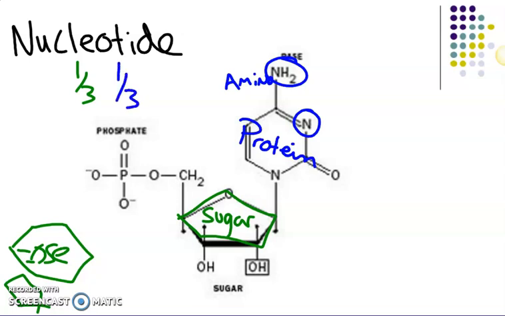Yep. Now, this is not an amino acid, okay? This is a modified amino acid, and there are 4 of them. And I'm guessing you guys already recognize what 4 they are. They are A, C, G, and T. Those are the 4 base pairs of DNA.